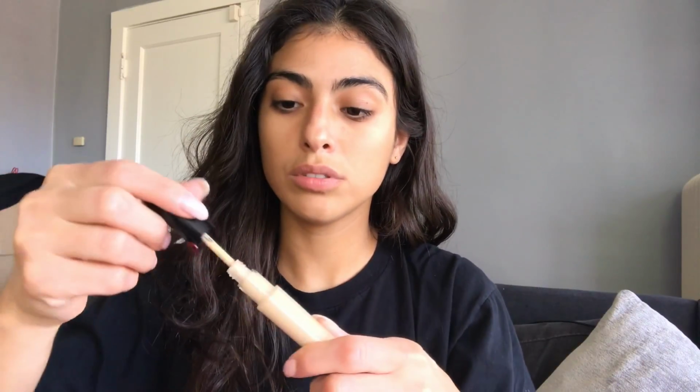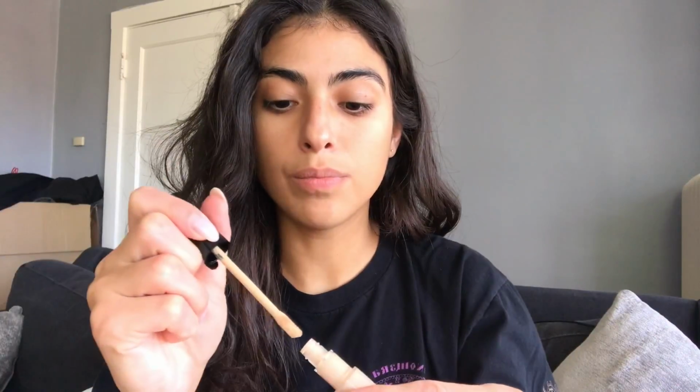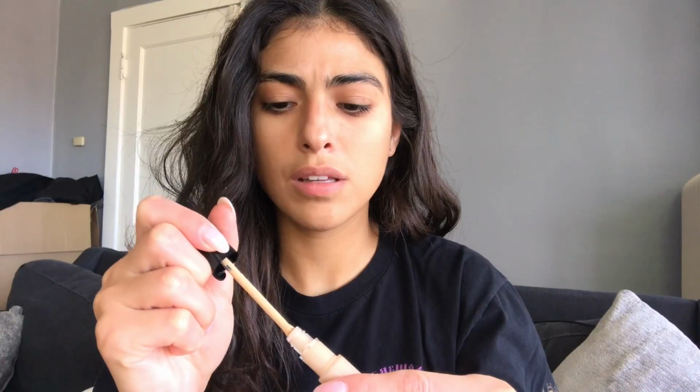And I will show you the consistencies of both. Okay. The thing I hate about this is that the circle that you put the wand back in is just too loose. And it starts coming up through the sides and it makes it really messy.